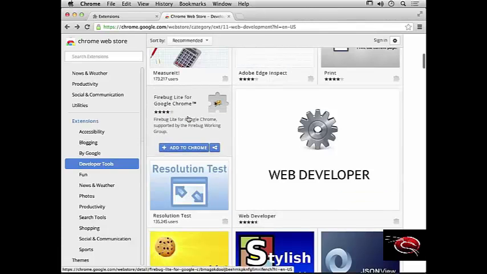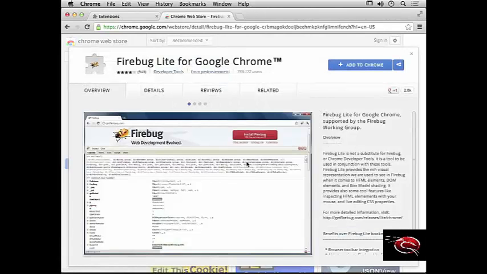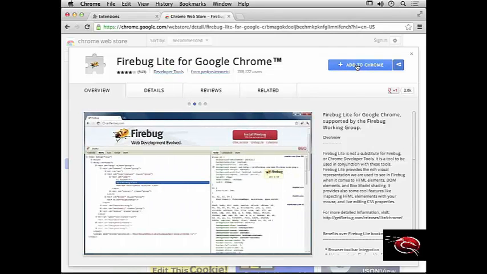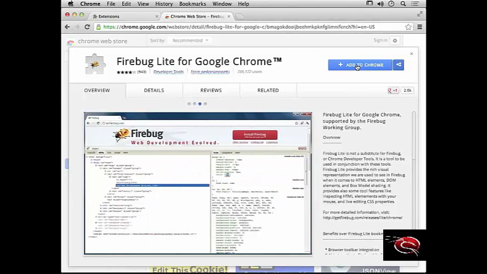Firebug Lite, for example, gives us the ability to do a lot of deep digging into what the page does and how it's put together. So we can look at the document object model, we can look at the JavaScript, we can actually do some interacting with it.